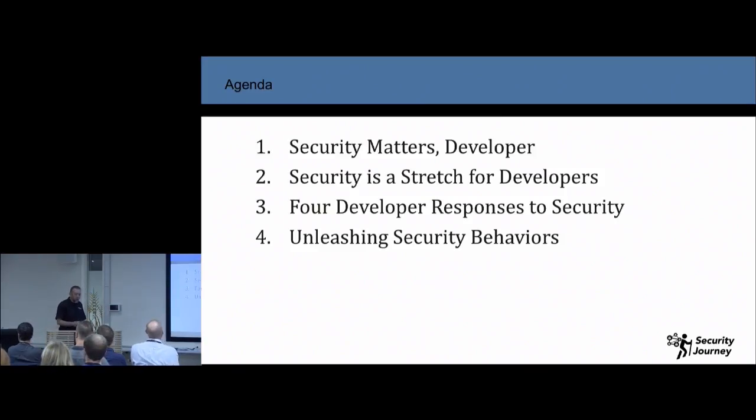All right, great. So here's what I'm going to talk about today as far as an agenda. I'll talk first about why or how security does or doesn't matter to developers today, both from an individual perspective and also from when you're looking at a whole big, large organization of developers. Talk about why security is seen as a challenge. I did a little bit of research into this area. I'll share that with you. And that comes out in the 4 developer responses to security.